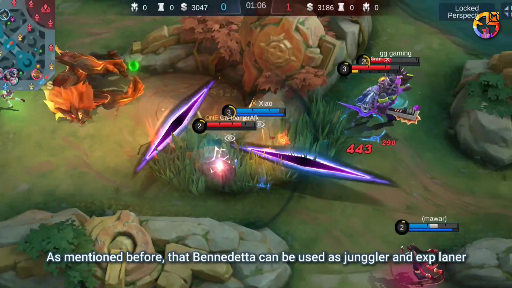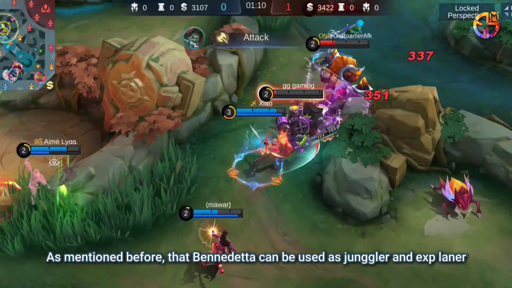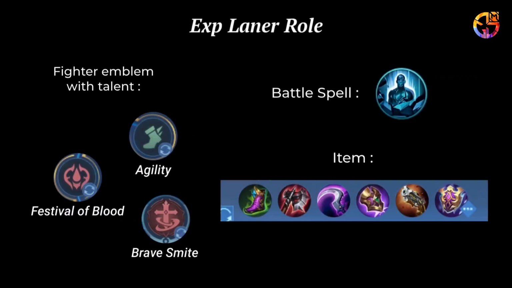Item, Emblem setting, and the recommended spell. As mentioned before, Benedetta can be used as jungler and express laner. This setting is used when serving as a jungler. And this setting is used when serving as an express laner.